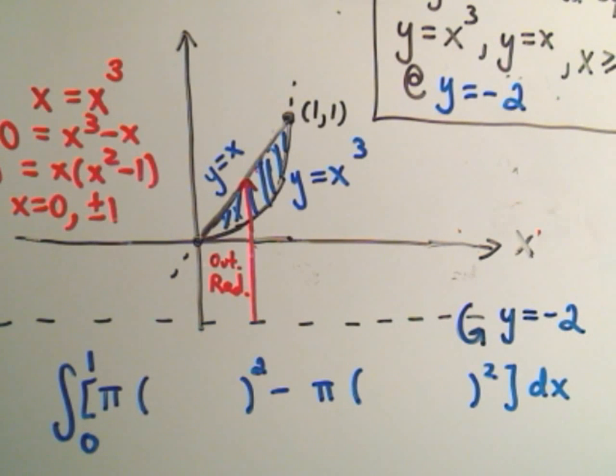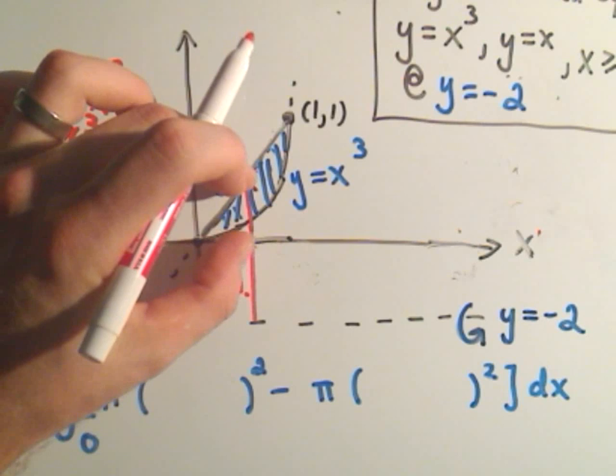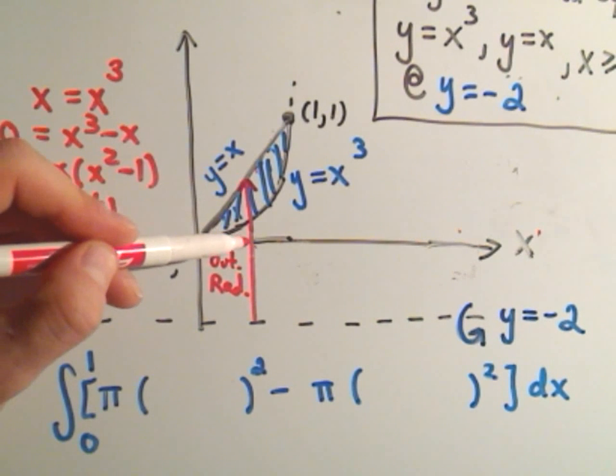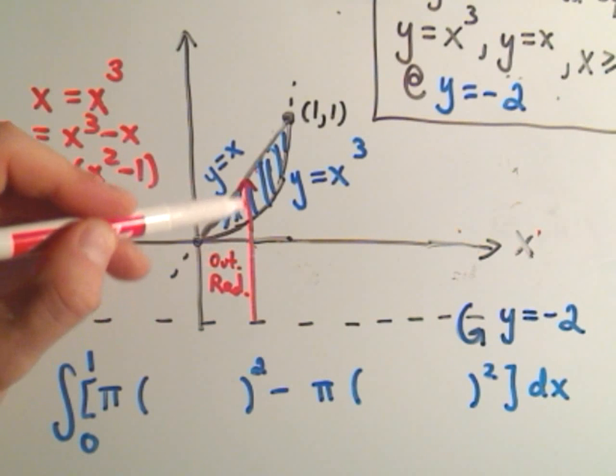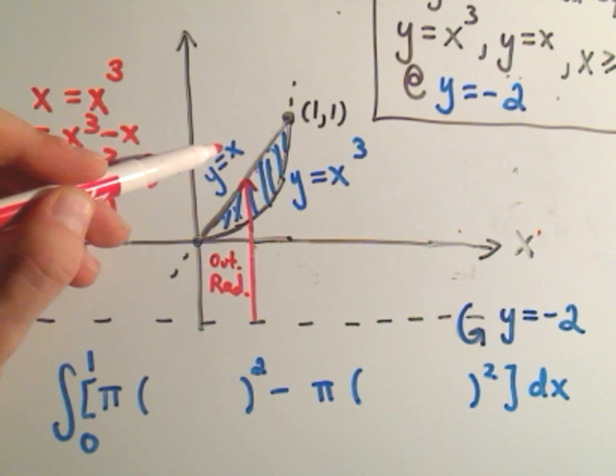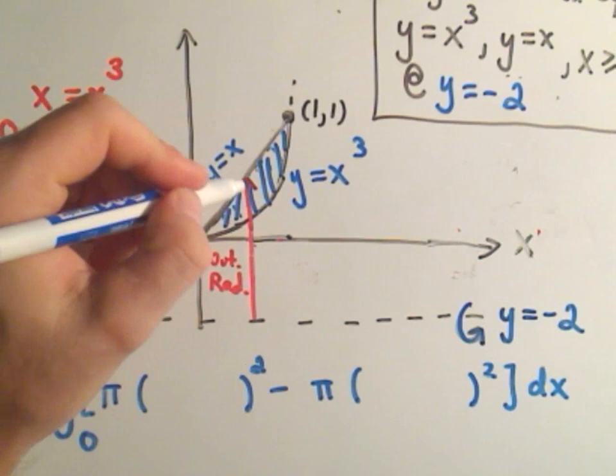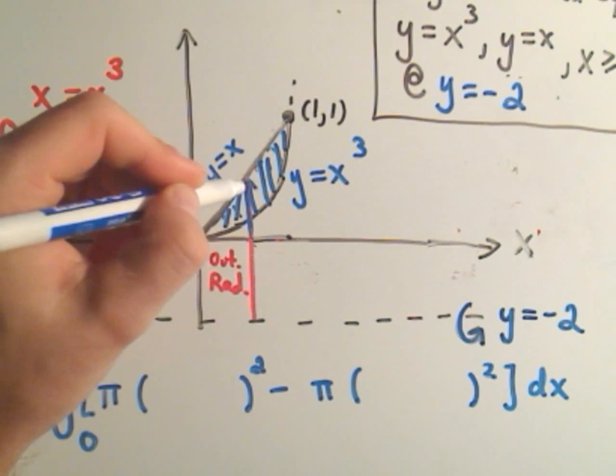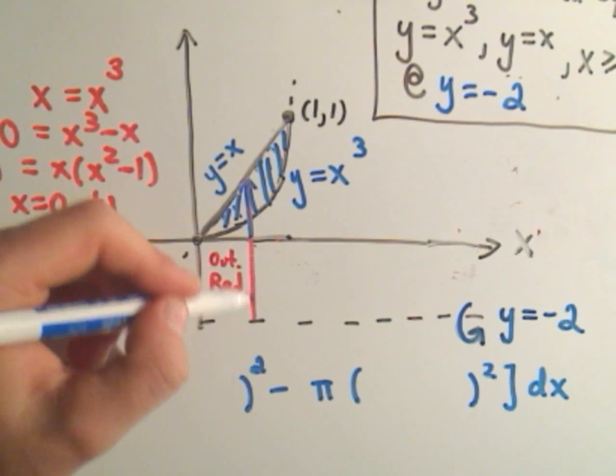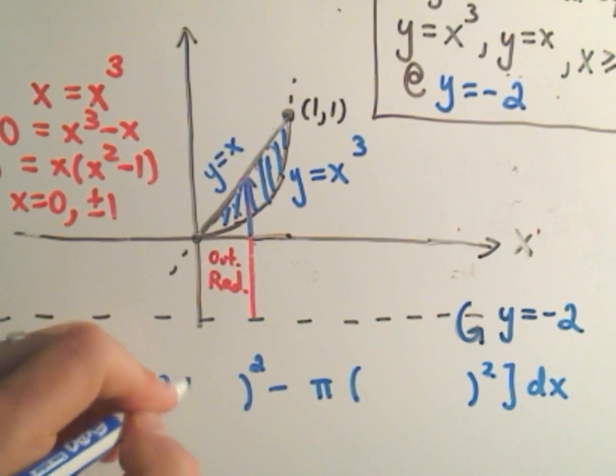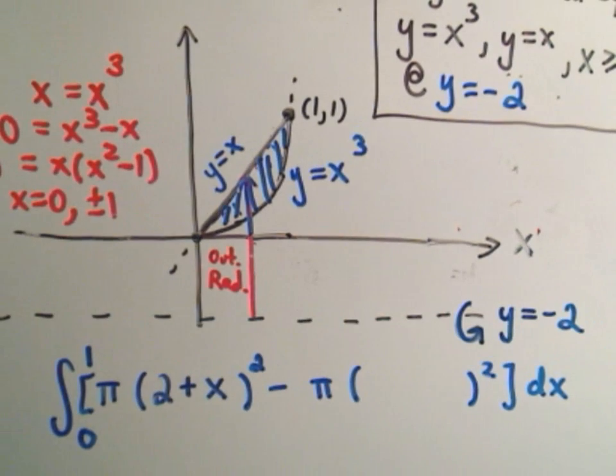What is the length of that outer radius? Well, the height of the arrow between the top of the curve and the x-axis, that's just whatever function you're touching. And in this case, we're touching the function y equals x. So the little portion would have a height of x, but then we have to go another two units down. So the outer radius would actually be 2 plus x quantity squared.